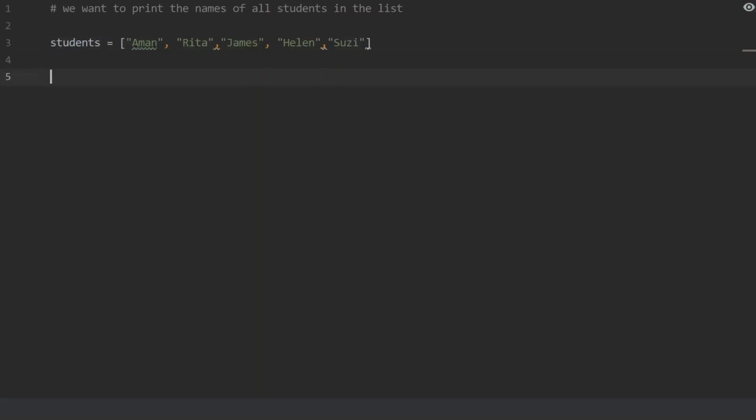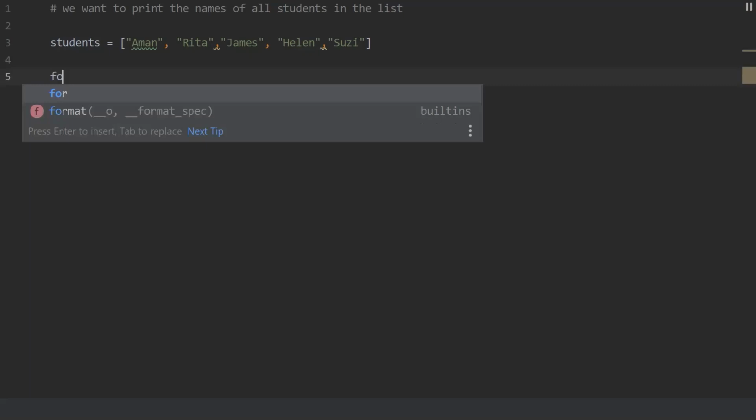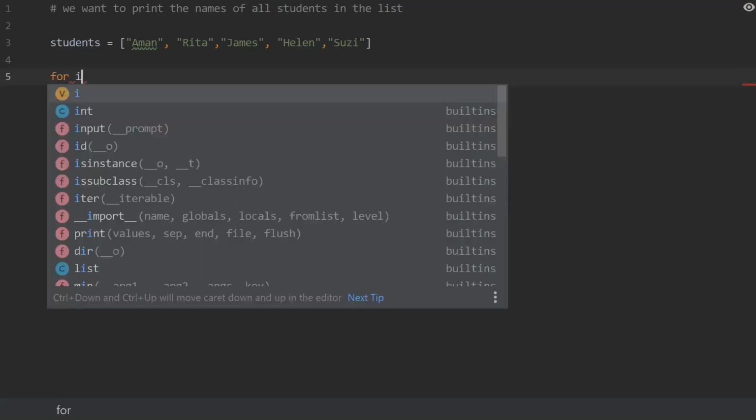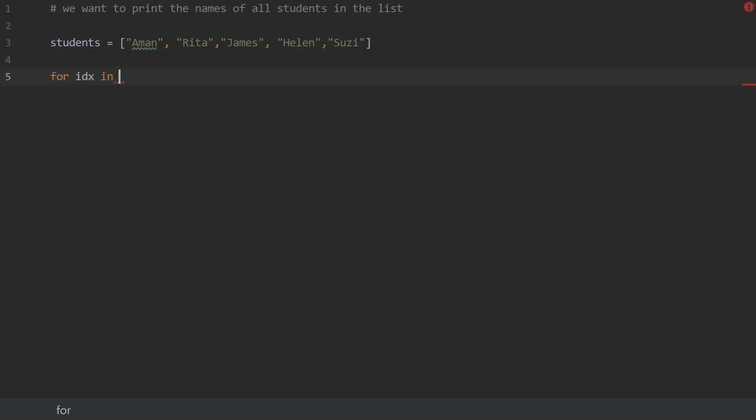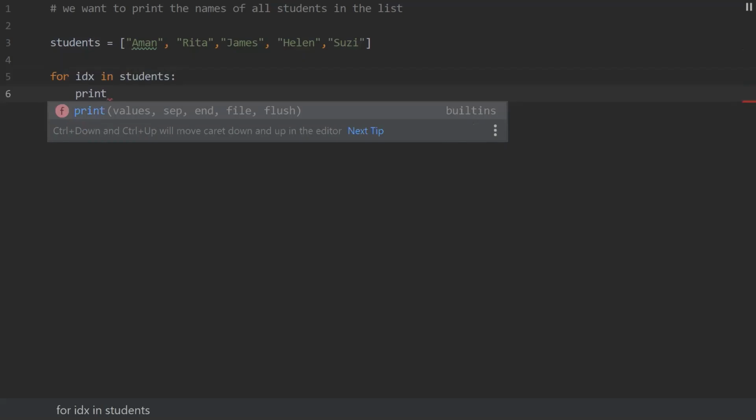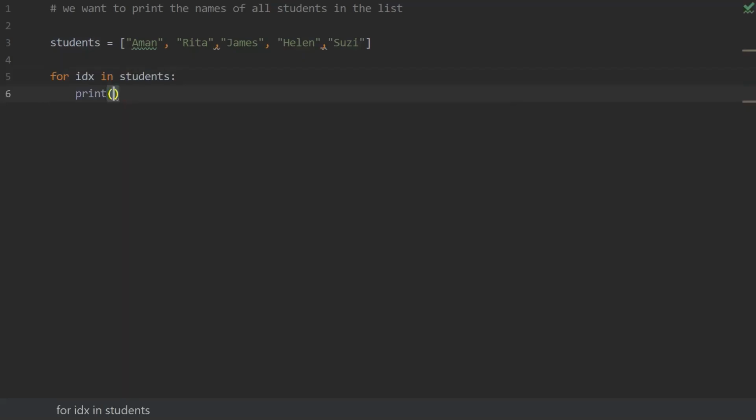So we have some of the names of the students. Let's now try to display all these names without using any other thing except the for loop. So let's use the for loop and iterate over each and every element of the students list. For idx in students, colon, we try to print idx.